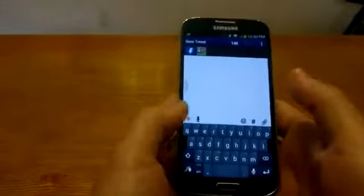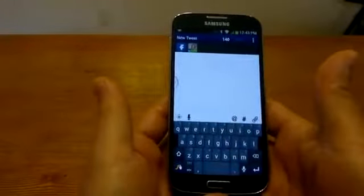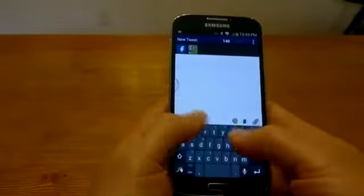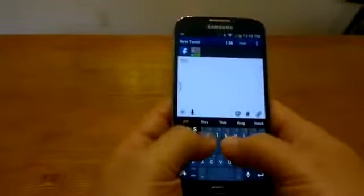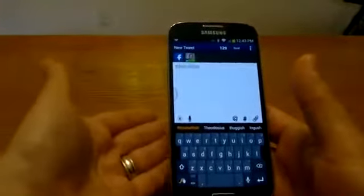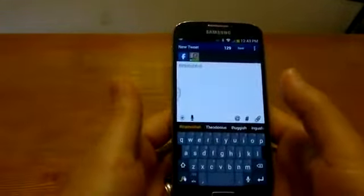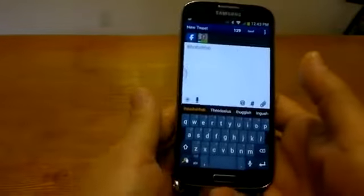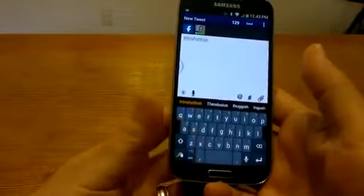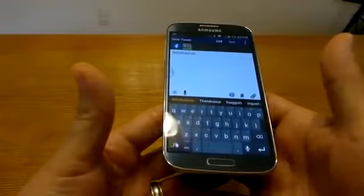Now this is a personal preference, but do you see how low this keyboard is on here? I always feel like I'm going to drop the device, being that it's a bigger device. When you put your hands on it to type like this, it just feels like it's going to flop off the back because the keyboard's so low and the device is so tall. It is a personal preference. To show you what I mean, see how my finger is unnaturally under it like that? Just kind of hold it. If I let my finger go, it doesn't topple, but it's not spectacular.